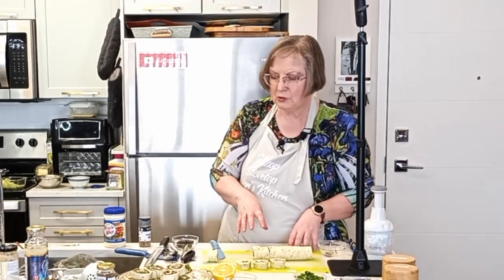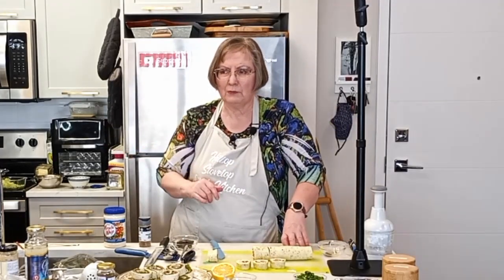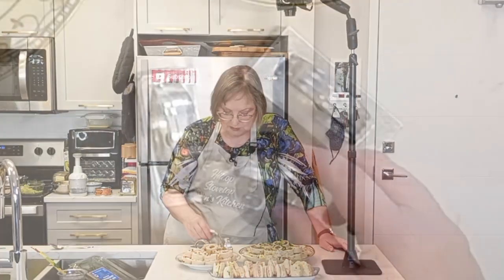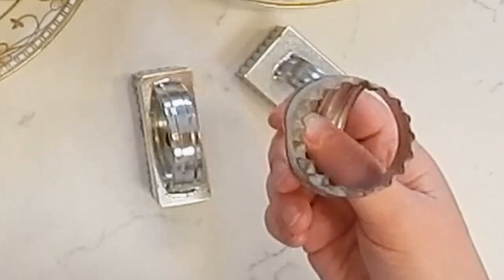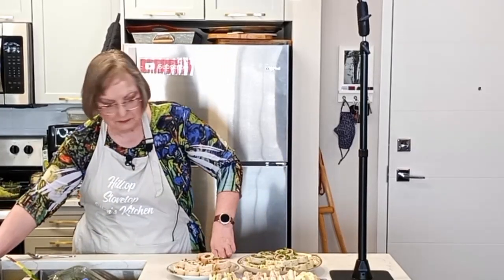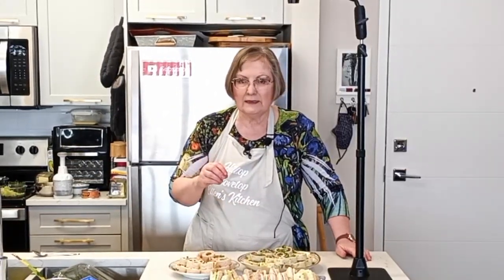There's our smoked salmon and cream cheese. We're just going to plate these up and then we'll have the grand finale. I'm sure the queen's chef would have done a much fancier job, but it's a pretty good start for somebody a little out of practice. One thing I forgot to mention was cookie cutters — some of these plain bread ones could have been cut into circles using a cookie cutter, with the residual going into the savory casserole I'm making later. The main thing is one or two bites, and the sky's the limit — just use your imagination, whether it's peanut butter and jam or something really fancy.